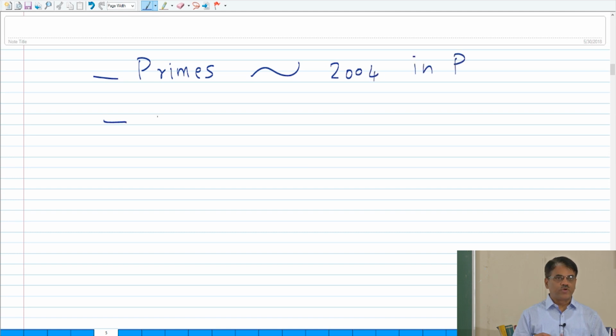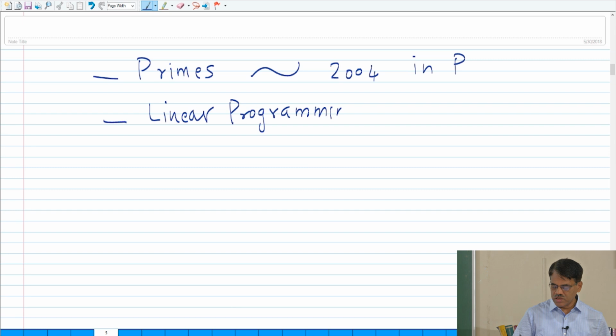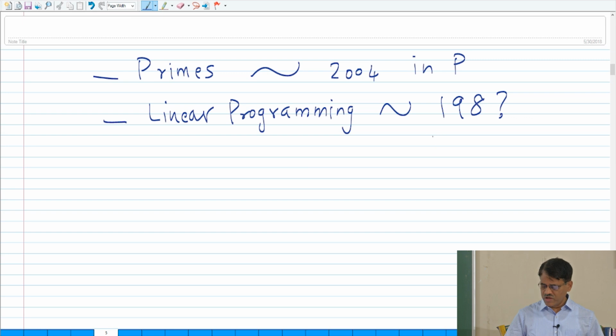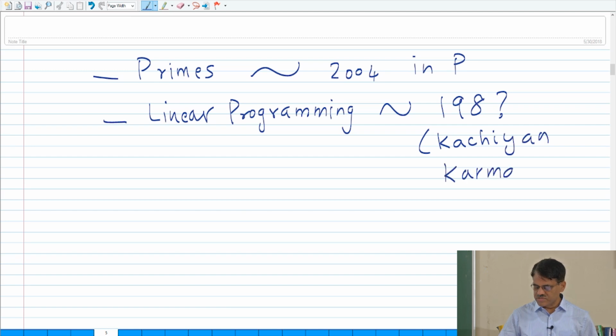The other problem is linear programming, right? We saw a lecture on linear programming where you want to optimize, maximize or minimize some linear objective function subject to some linear constraints. Can we actually solve linear programming in polynomial time? This was also resolved in the 80s. So now we have a number of algorithms. Khachiyan. This also has an Indian contribution. There is an algorithm due to Narendra Karmarkar. There's been a lot of development on this.